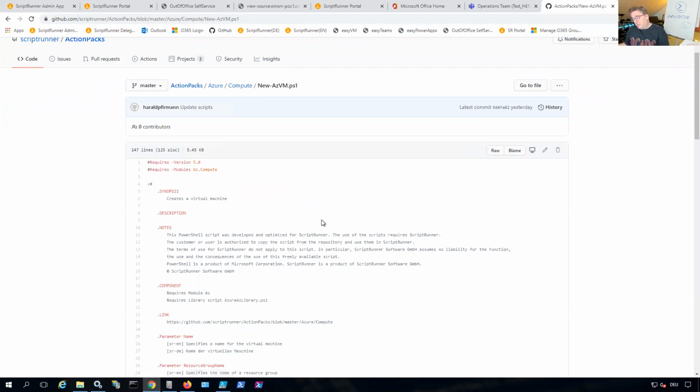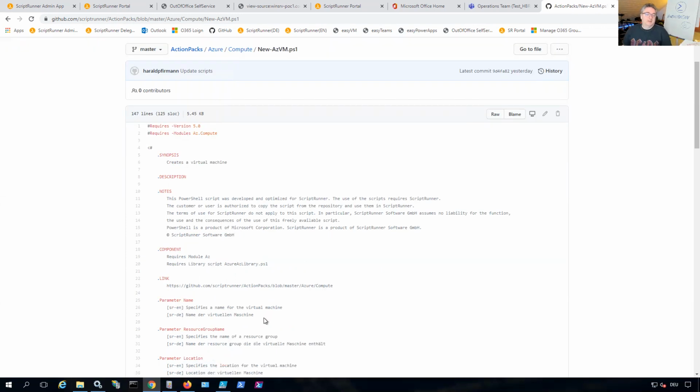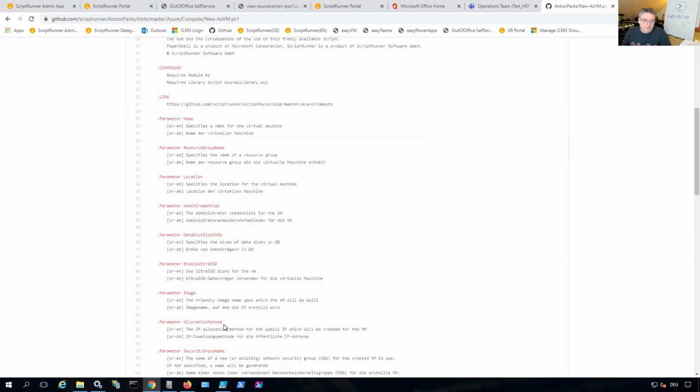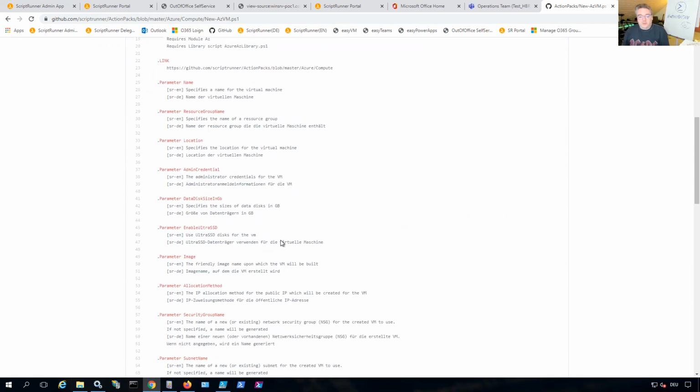We're following the best practice approach. So yes, we have a synopsis and we use it pretty heavily for the description and for the parameter descriptions. What you can already see here is that we add some additional value, which means you could have multi-language support. If somebody switches the user interface from German to English in this case, or maybe another language, then the parameter descriptions will be in the right language. And you can add your additional language packages as well if you want.